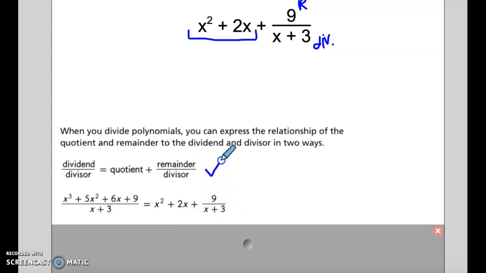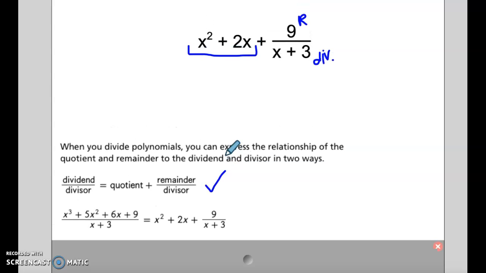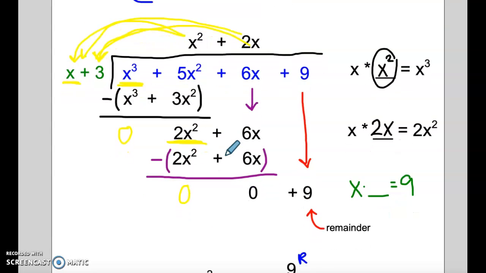And this is the form that we want to write all of our final answers in after we do a division problem. Okay, it's a lot of steps. The more we practice, the more we're going to get it. I know you can all get this. So thank you for staying with me and watching this video.